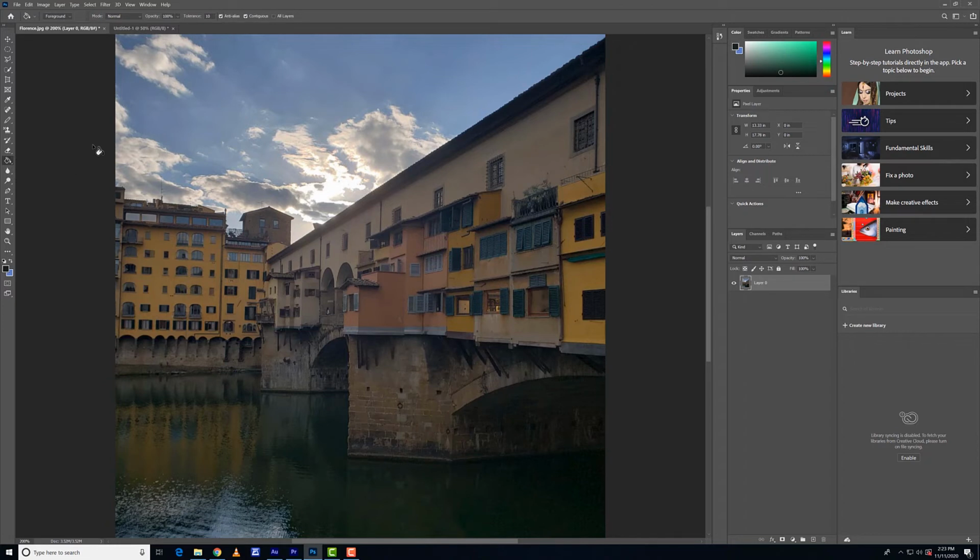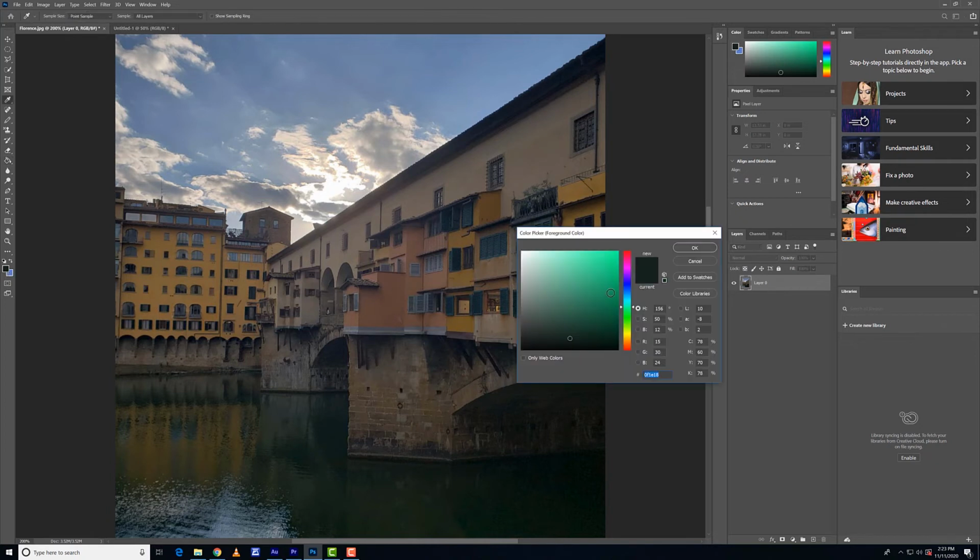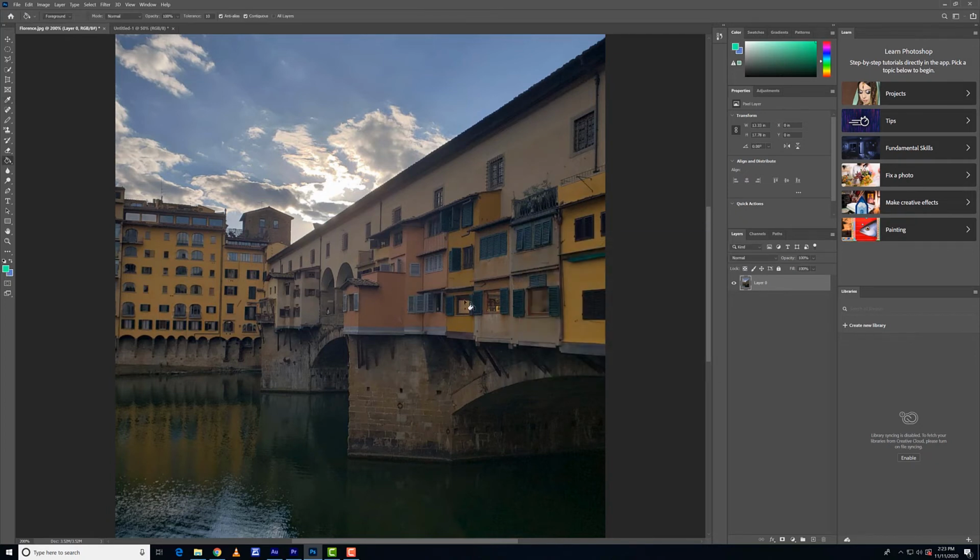Next up, we have our paint bucket tool, and this basically allows you to drop bombs of color onto areas. So you'll notice, let's go ahead and pick this color down here, and when we click on something like this wall, we just paint it in a single click. We can also change the tolerance, so if we moved it up, it'd be more like this.